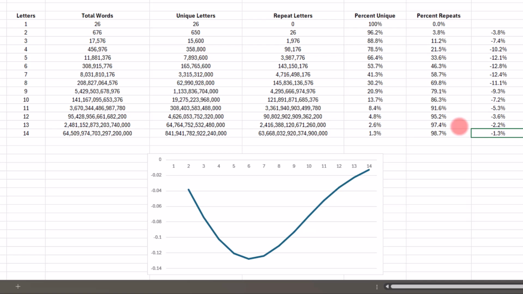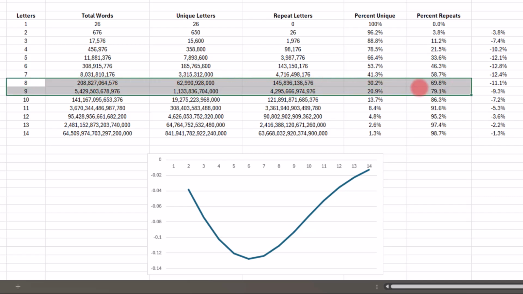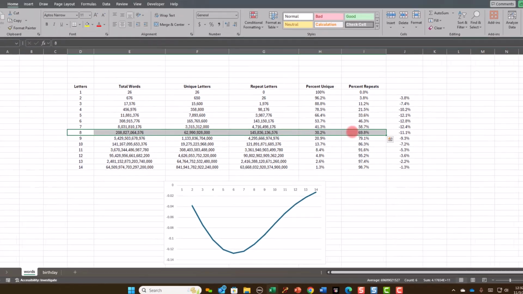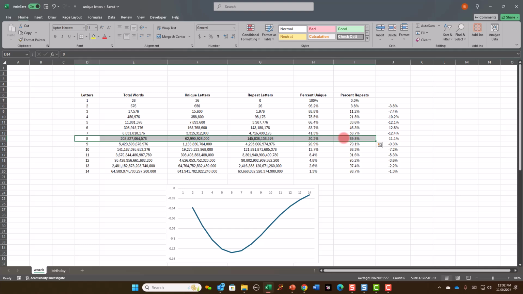So the main thing to take from this, again, think back to the pigeonhole principle. You've got 26 letters in the alphabet. Intuitively, it seems like you'd need very long words before you would start seeing repeat letters. And yet we can see that really only after 8-letter words, the odds are highly in your favor, about 70% chance that you are going to see repeats.